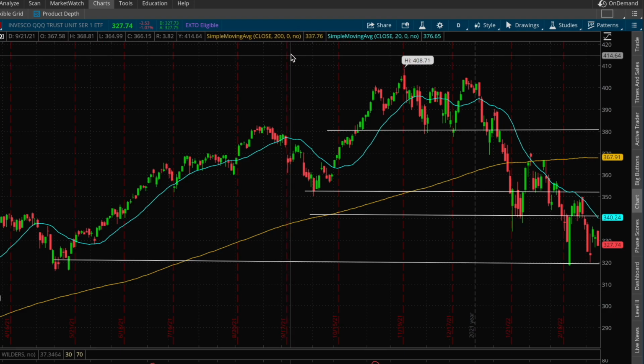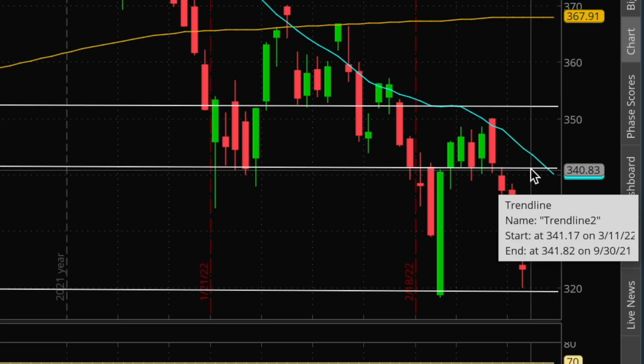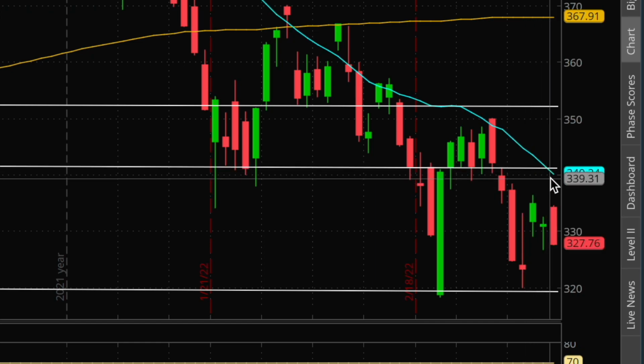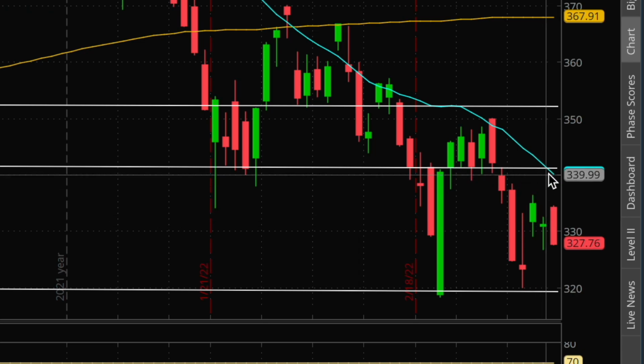And then if you come over to QQQ real quick and take a look at the NASDAQ, this index has not even made it close to its major resistance point right there. So again, this line here corresponds to the exact same point that you saw on SPY. And like I showed you, SPY at least got up to and touched that point many times and failed. But again, like I said, for the NASDAQ here, it has not even gotten close to that point.